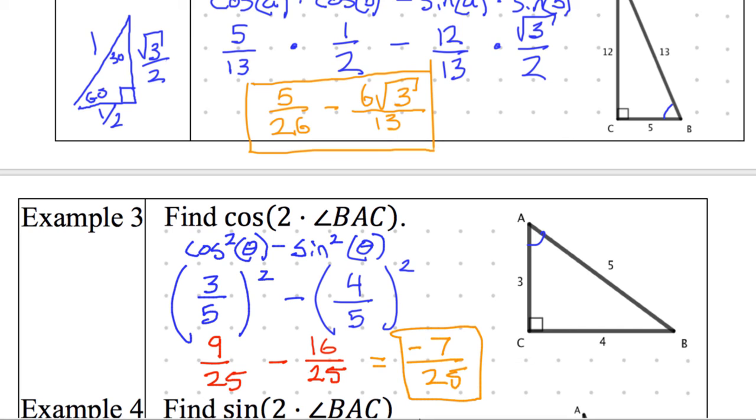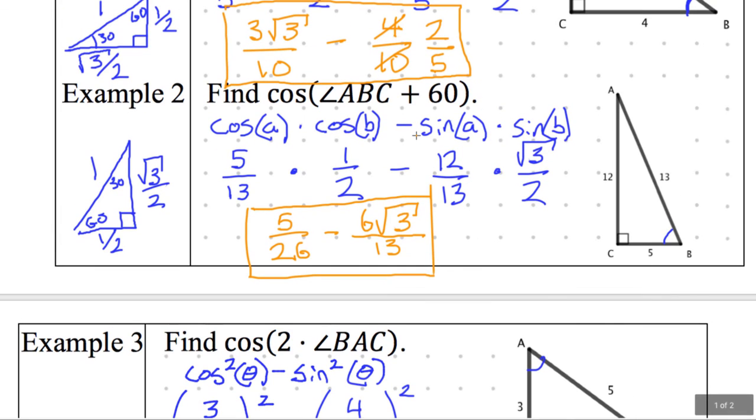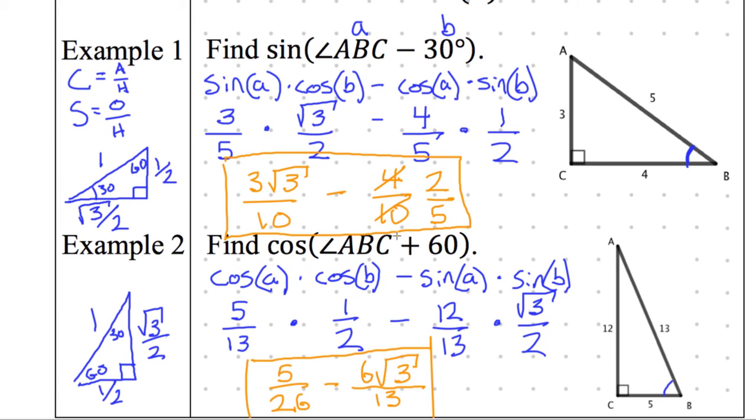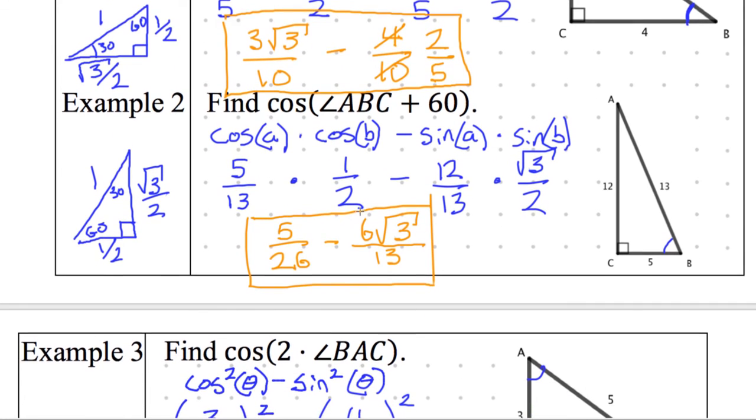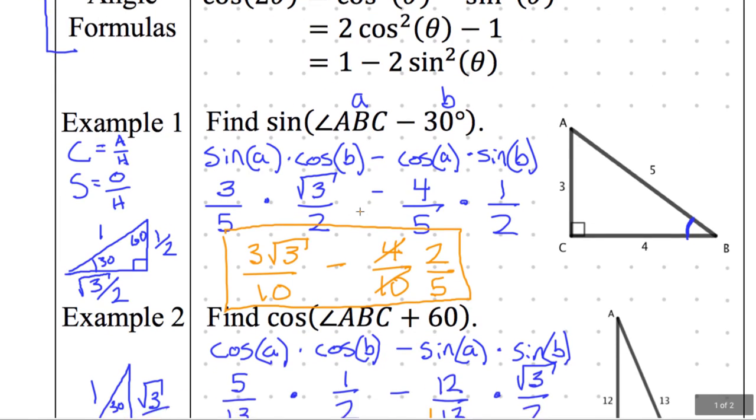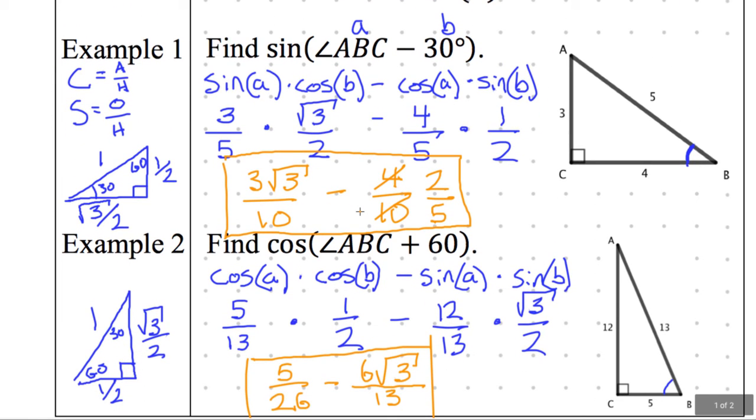Why on this one are you actually simplifying that? I'm simplifying this one because on this one, Khan Academy simplifies, and on this one, Khan Academy doesn't simplify. I'm just getting you set up for what the homework is going to look like. You can simplify both of these, right? Because this one was originally over 10, so I could have done 3 square root of 3 minus 4 all over 10. That would be negative 1 times square root of 3 over 10. No, because that's not how you combine fractions. You have to be careful there. This has a radical, this doesn't, so you have to leave them separate.